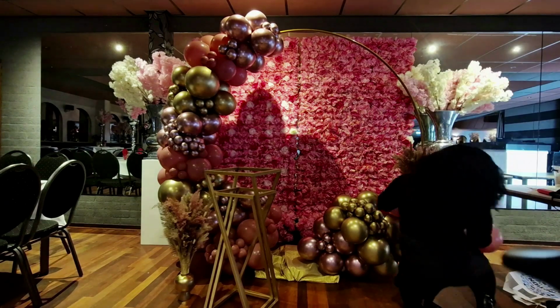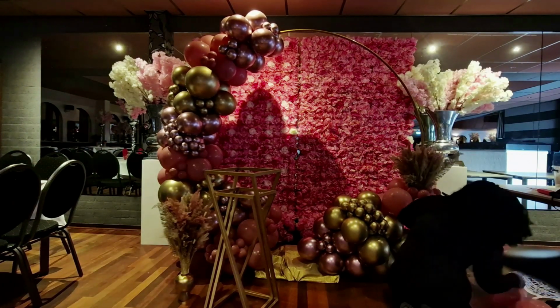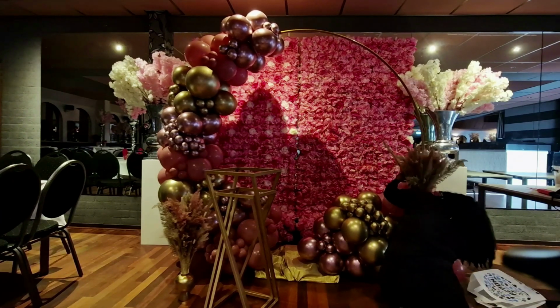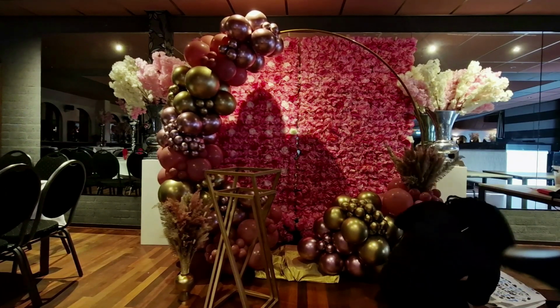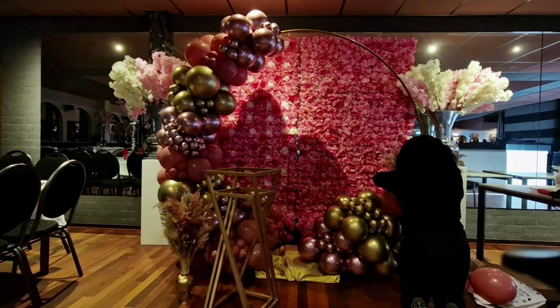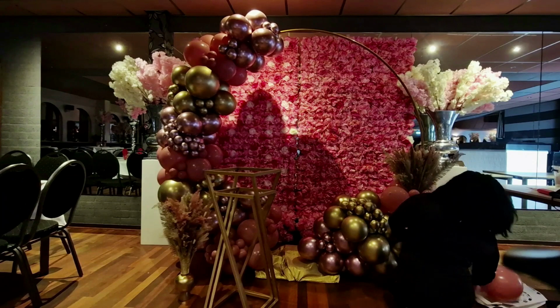Two more stems that I had to put in to match the sparkle that was in the bouquet that was in the vase, and I ended up popping two balloons. So yeah, it was good because it ended up matching, but try not to pop your balloons, guys.